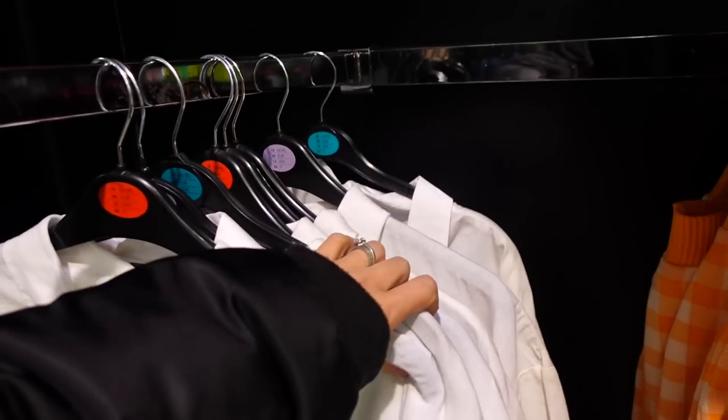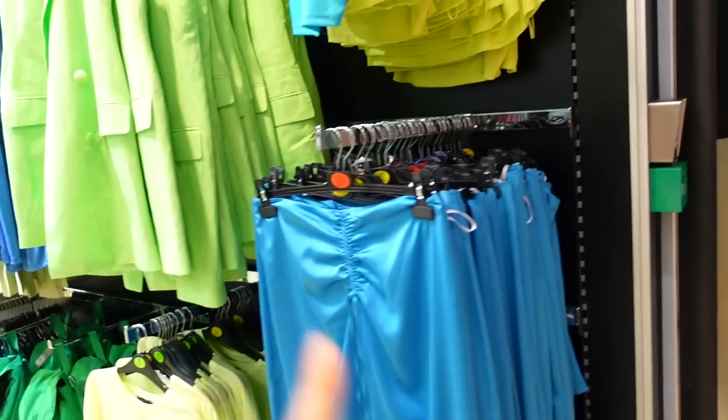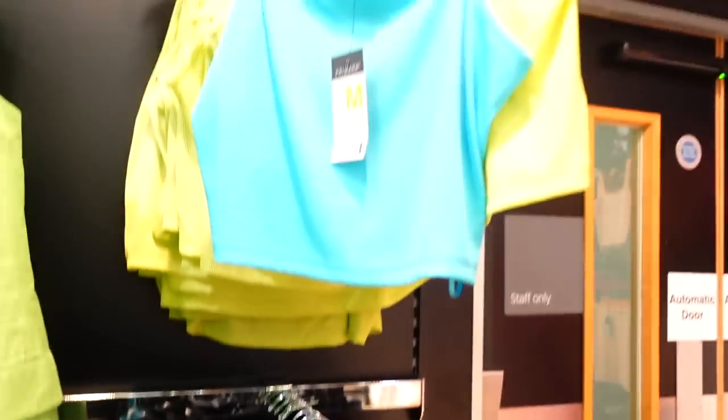Guys, if this is in your Primark, then go and get it. Oh my goodness, I need that. I've got that blue, I've got that, and I absolutely love it. Honestly, I can't explain it to you, but they've got no sizes. Huns, we're a little bit out of luck today, I'm not going to lie to you. Majorly on the struggle, but I've seen a top that I really like, and it's £6, and I'm already eyeing up everything I'm going to get, so I'm very, very lucky that there are things in this Primark.